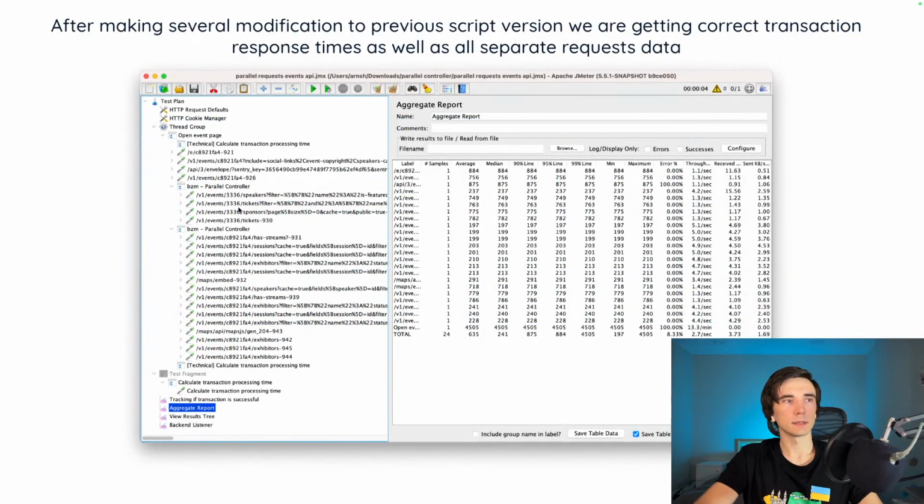So that's how the final solution looks. We'll go deeper on the next slide, but in general, here I have added several components which are required to use this kind of approach or workaround. But as a result, we're getting separate response times for separate requests. And also we got open event page, which takes like 4.5 seconds. The whole test was only one iteration, so in this case it took like 4.5 seconds, and the duration of the test was also around 4 seconds. So we are pretty good.